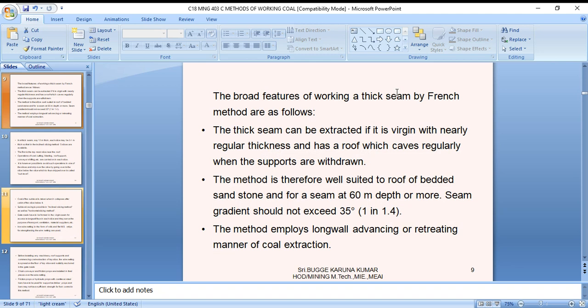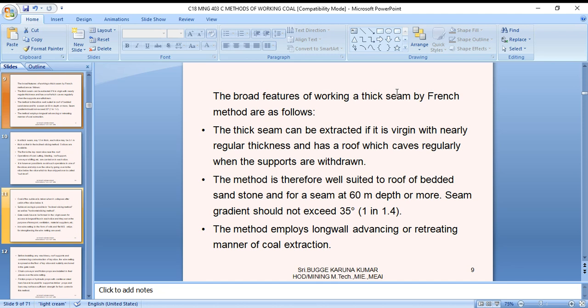The broad features of working a thick seam by the French method are as follows. A thick seam can be extracted if it is virgin, of nearly regular thickness, and has a roof which caves regularly when the supports are withdrawn.